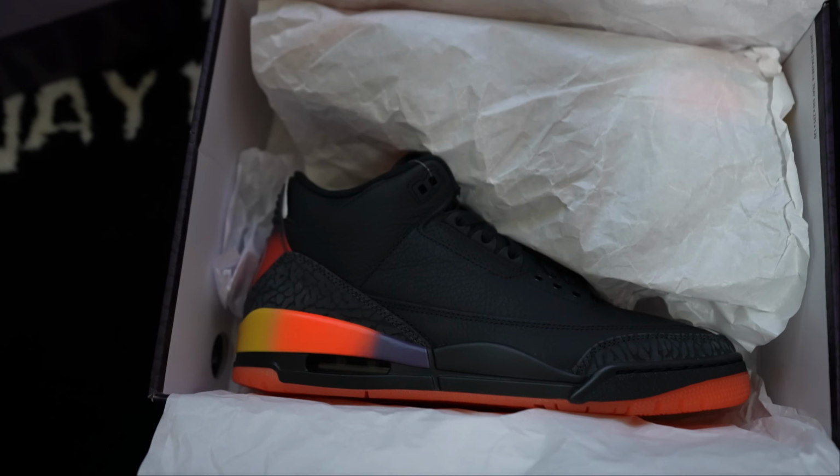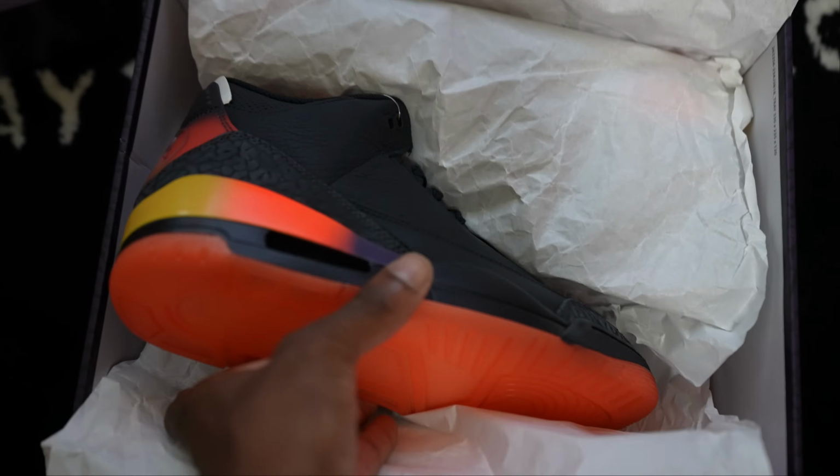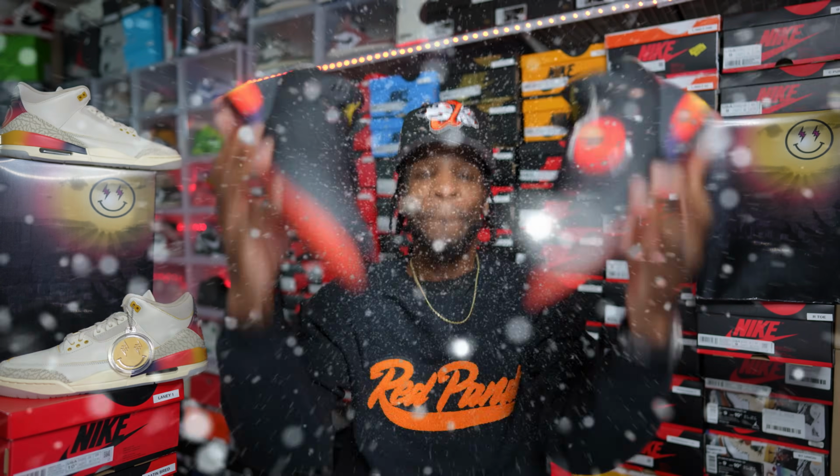On the inside of that, below that, you do have a white sheet of paper, and that will be it. Inside of there will be your shoes. There isn't no stamps, no stickers inside the box. Pretty plain. So that is it for the box contents of the Jordan 3 J Balvin in the Rio colorway. Let's check out the kicks, y'all.